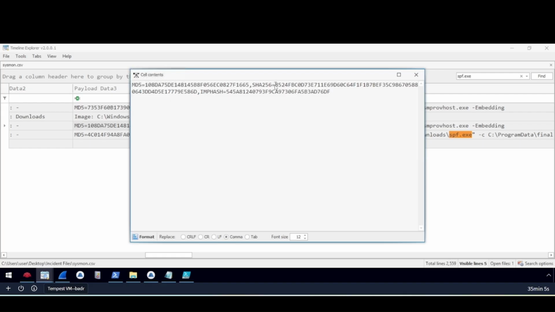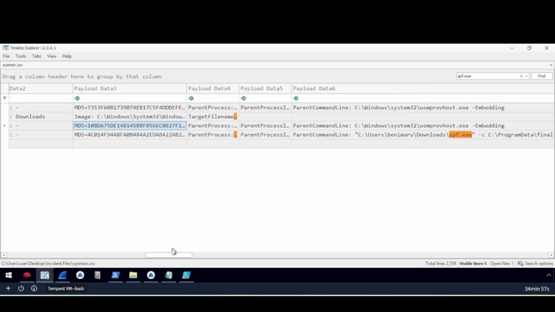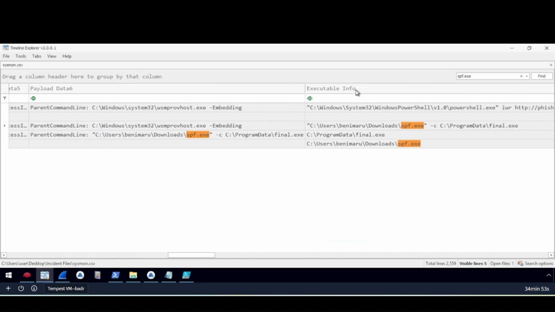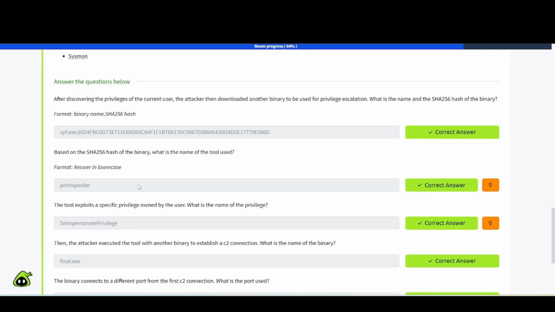So it's going to be this one here. So we're going to go ahead and just grab this, and to double check it, we can scroll over here, and you can see under executable information that it downloads spf.exe, so that's going to be what we are looking for. And it looks like there's something else going on here too with this final.exe, so that could be of interest as well. But anyway, we're going to plug that in as our answer.